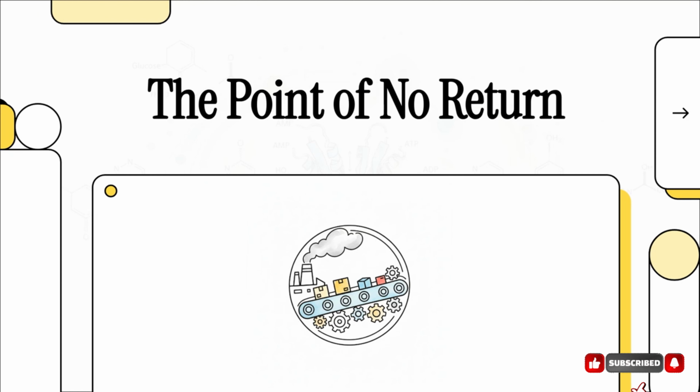Welcome back. In our last explainer, we saw how the cell trapped glucose by turning it into glucose 6-phosphate. But trapping it is really just the beginning. Today, we're looking at how the cell decides to actually burn that sugar for energy. We're covering the point of no return in glycolysis and the incredible way your body uses hormones like insulin and glucagon to control this entire process. Let's dive into reactions 2 and 3.